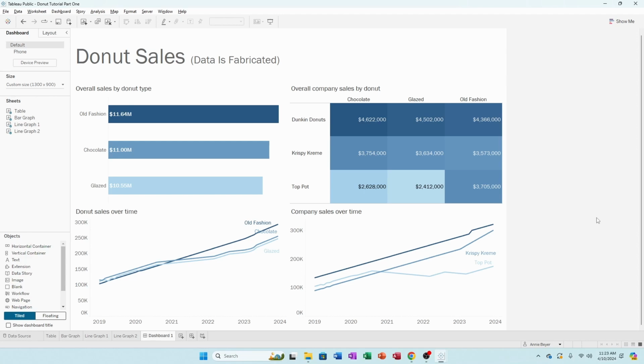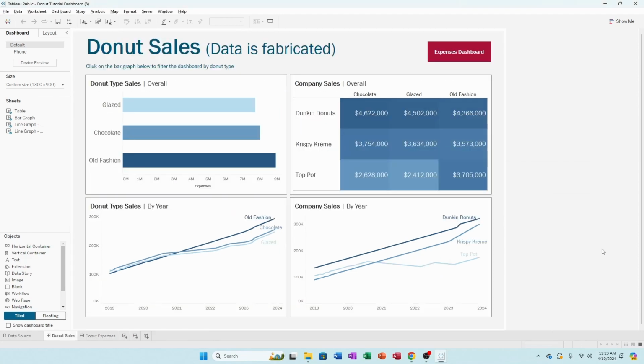I am. So if we compare this to the final results, there are some other tiny details that make a big difference. The first is that I've added spacing between these boxes. We don't currently have that. The second is that there's also a border. And the third is that the background of the entire dashboard has been changed from white to a light gray. The reason for that is you can better see the spaces between each sheet than you could otherwise.